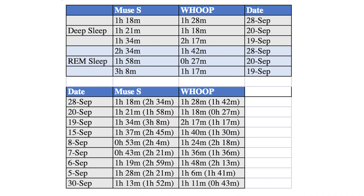In terms of accuracy, Muse S excels. I compared its sleep stage detection with the Whoop strap, the Oura Ring, and Eight Sleep. While the deep sleep numbers were comparable between all of those devices, Muse S reported much more REM sleep. Considering that REM sleep is difficult to detect without an EEG because it's a very active stage of sleep, I trust Muse's numbers more than those of many other sleep trackers I have at my disposal.